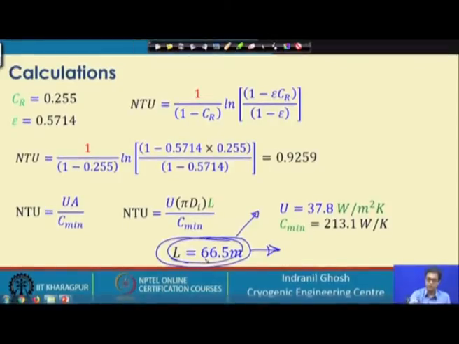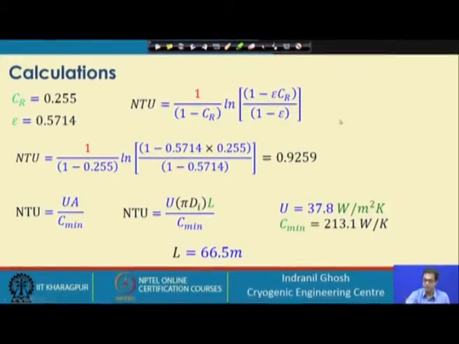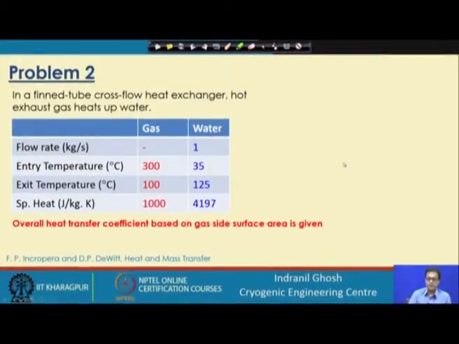So, we will go into a new problem where we will see other techniques that we have learned so far. Here there is a heat exchanger, that is the cross flow type heat exchanger, and it is a finned tube cross flow heat exchanger, and no more details have been given.